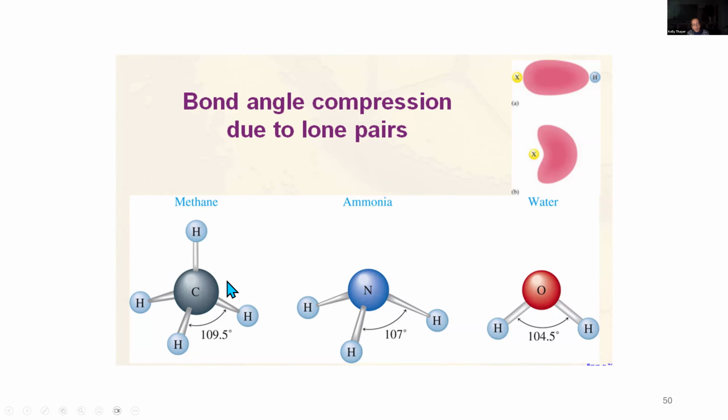Now, as you add a lone pair, basically if you replace a hydrogen with a lone pair, maybe that means the atom has to change, because the electron configuration is different. You would go from 109.5 down to 107, and that means that the lone pair has compressed this a little bit. And now when we have oxygen with the situation of 2 lone pairs, the bond angle has gone down from 109 all the way to 104.5. So you'll see that you're going to have this compression of the angles as you have more lone pairs. In other words, the lone pair takes up a little bit more space than just the plain bond.